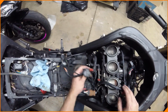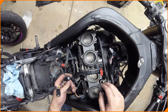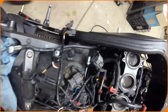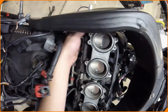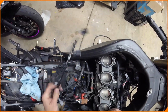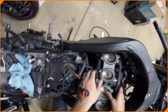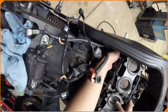Fuel. I think all of this goes up above. Where would these go? Oh no, these go on the bottom here, don't they? Wait, hold on. Hold on, folks. Let's make sure we got this set up. Nope. Injector is down there. I gotta make sure that these don't go to injectors or something. I see where these go still. Maybe you have to pull this back up and clip from the bottom. They might go right there.